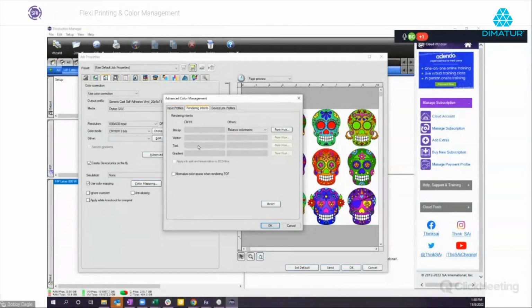Now, all these are grayed out because none of these options were here. This was a JPEG, I believe, that I brought in. And I would recommend changing this to perceptual, because it averages out that color better. On skin tones and different things like that, you may want the perceptual, which smooths everything out a little bit better. Something with a lot of gradients, it's going to smooth out the gradients between the two. Whereas the relative colorimetric is going to give you a little bit harsher lines between, say, some of the gradients possibly. So that's where that is. And for this file, this is all I can actually change.